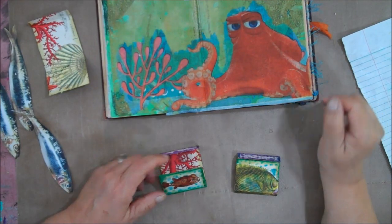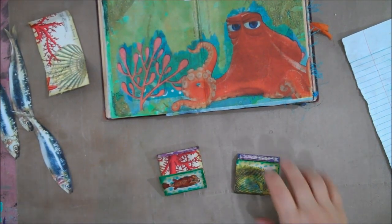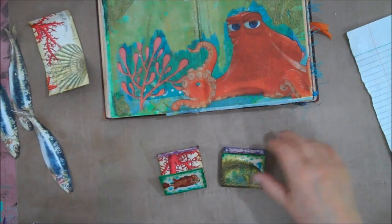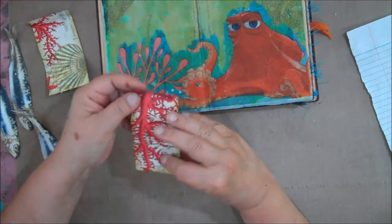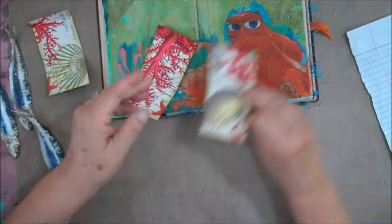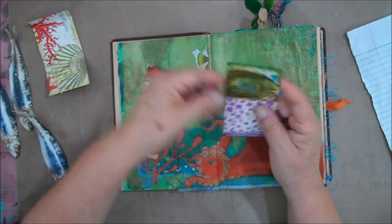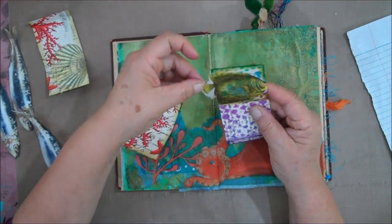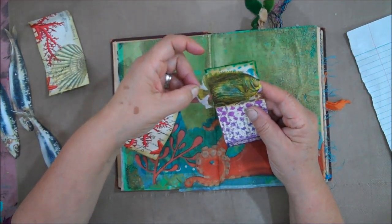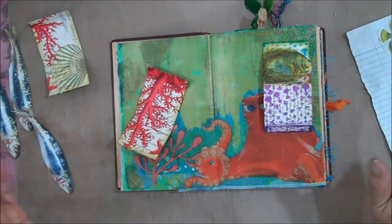Okay, I'm back. Hubby came over to investigate the leak. Alright, so I've got these all glued down, ready to go. And this was sticking out, so I cut it. I'm going to see if I'm going to use it somehow or not. Not sure yet.